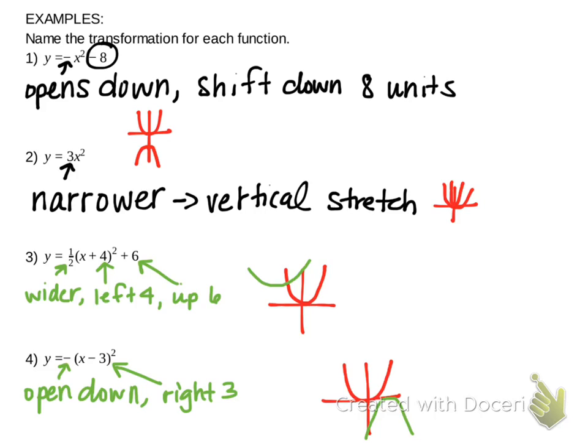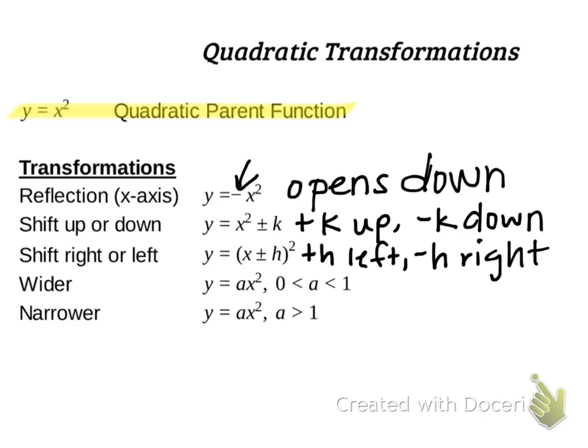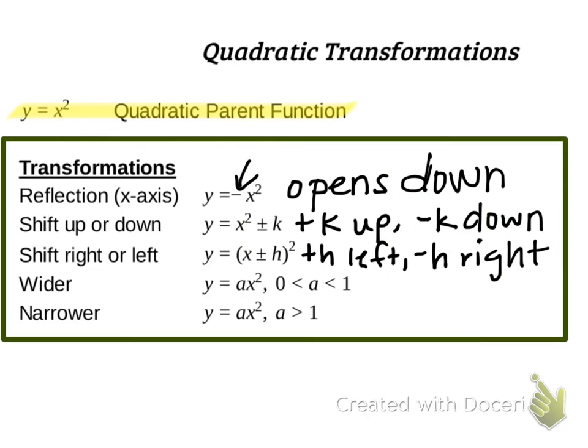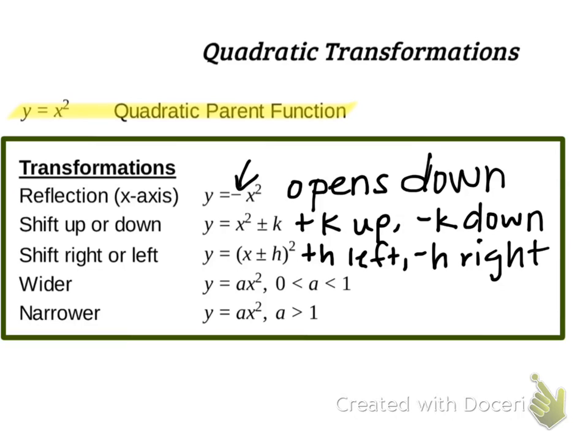All of those are the different transformations for the quadratic parent function. This will go along with both lessons. One video, both lessons, covers everything. This is a good reference, all of these transformations and what they mean. Remember that this is the quadratic parent function. That won't be given to you. You will have to know that. So we have a reflection, shift up or down, right or left, wider or narrower, based on all the things given to me in my function. That's what I have for you for quadratic function transformations.